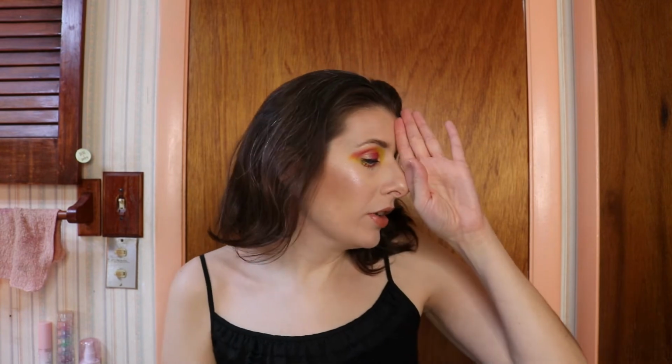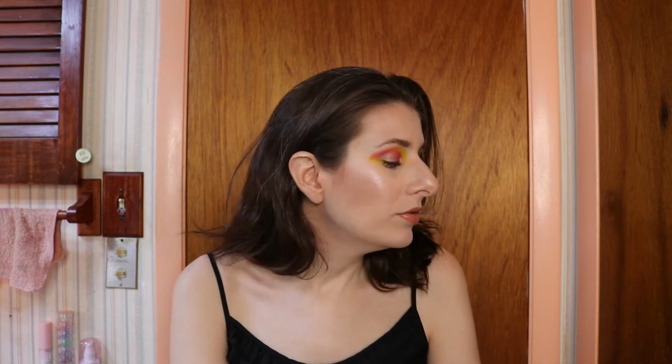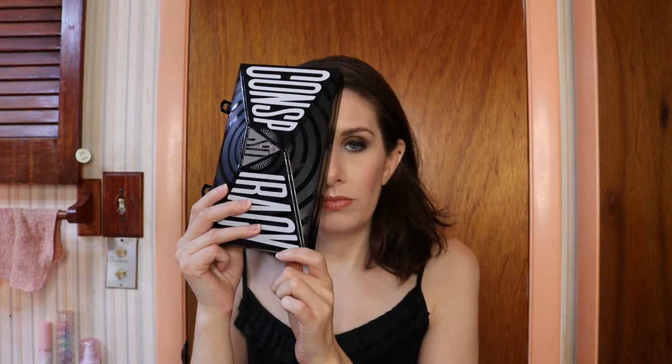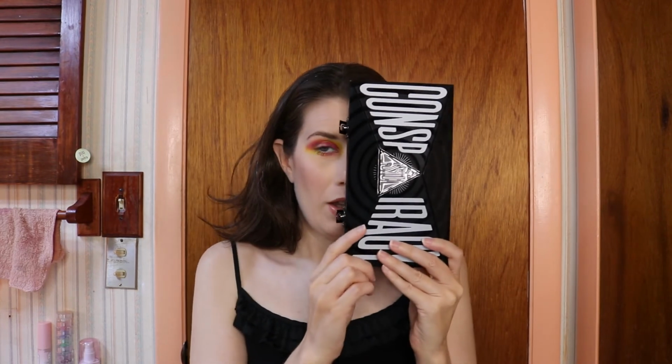This eye is very grungy, very dark, very sultry looking. And then you look at this one and it's very bright, very carnival, very Mardi Gras kind of vibes. So it's literally like the power of makeup. So you have this side of my face and then this side of my face.